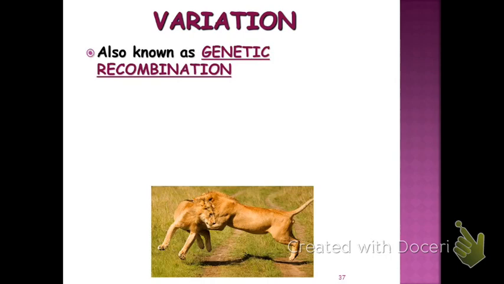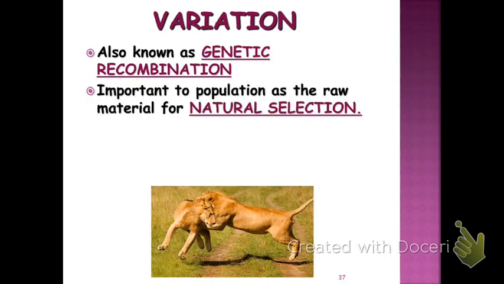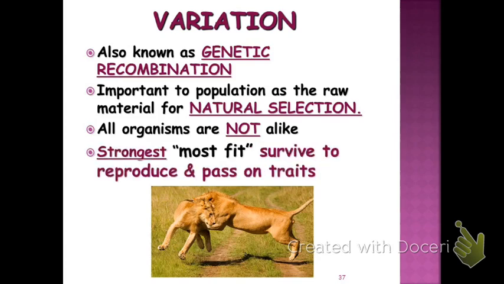The whole point of this is so that we can have genetic recombination, genetic variation, right? This is important because this is going to be something that helps with natural selection, which I'm sure you've heard of, and we'll talk more about later in our unit on evolution. Now, this is why we are not alike, okay? Even you and your siblings have different genetic combinations because of this process of meiosis.